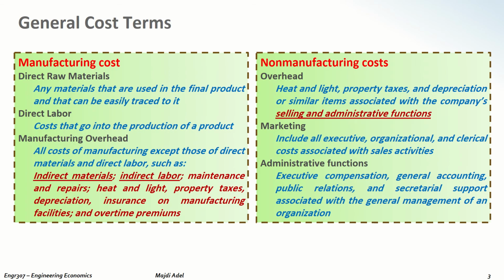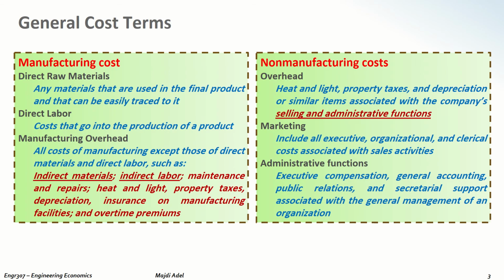Indirect materials: in some cases we use raw materials in very small quantities for one product. For example, the glue used in books or the staples used in producing books. We are using them in very small amounts. So it's not practical to classify them as direct raw materials, because their contribution to a single product is very small. Therefore, we are just summing them up as indirect raw materials.